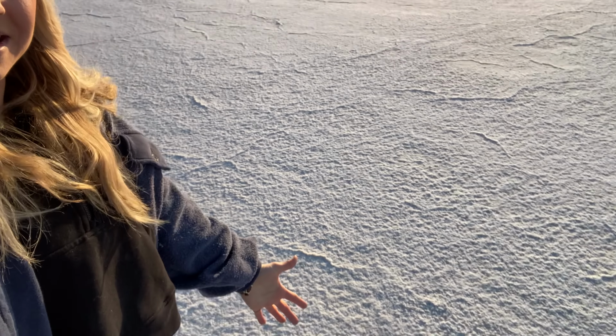Gosh, it is the weirdest thing walking on this salt, you guys. It looks and kind of feels like I'm on the snow. It's crunchy and white, but it's not. It's salt. It's completely dry. It's just so weird. It's so beautiful. You guys have to check this place out. But oh my gosh, my eyes are watering right now from the cold.